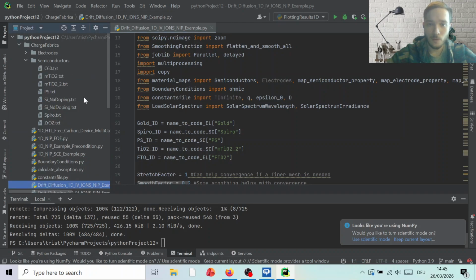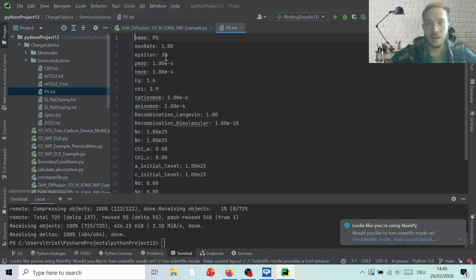So for example, for the perovskite, we can click into the perovskite, and we can see there is a nice list of different material parameters, like whether we should allow a charge carrier generation inside it, and the dielectric constant, the mobilities, and then things like the conduction and valence band levels, which we can get from the band gap and the electron affinity.